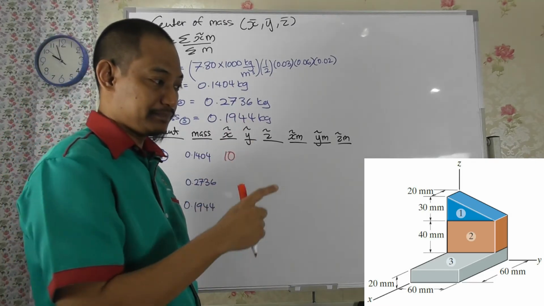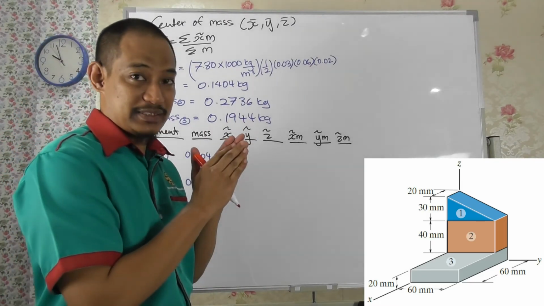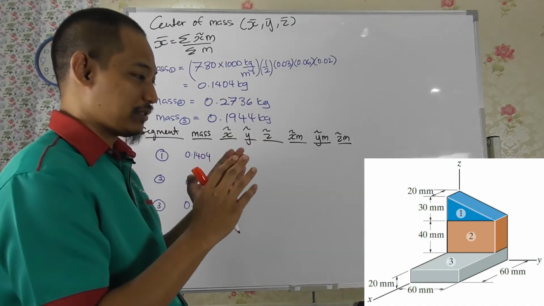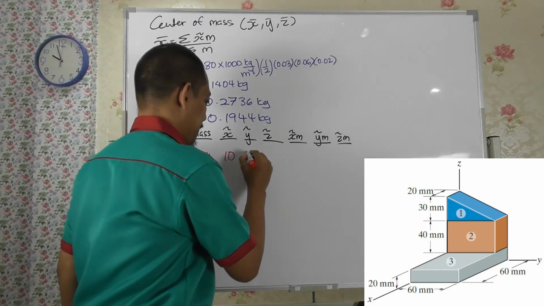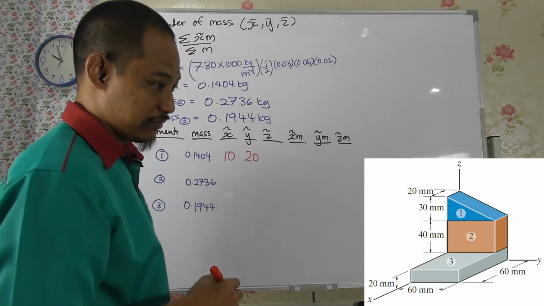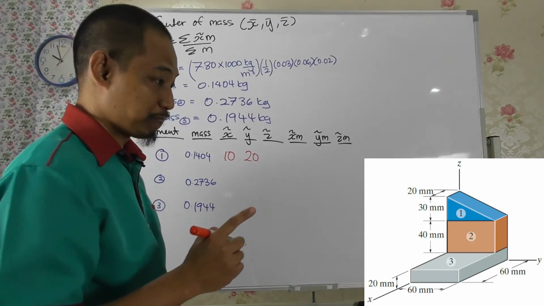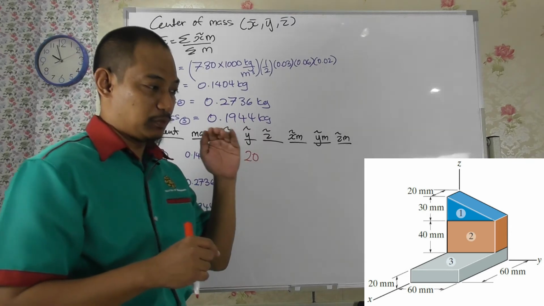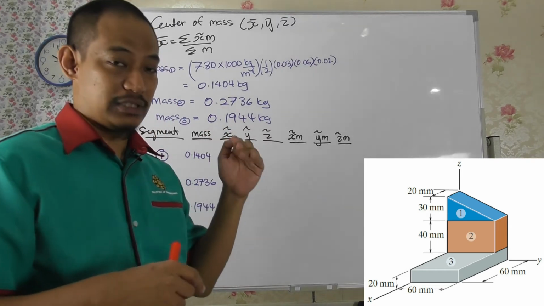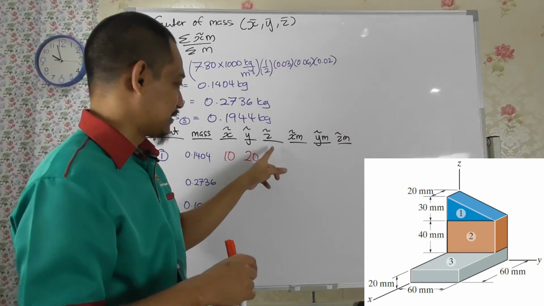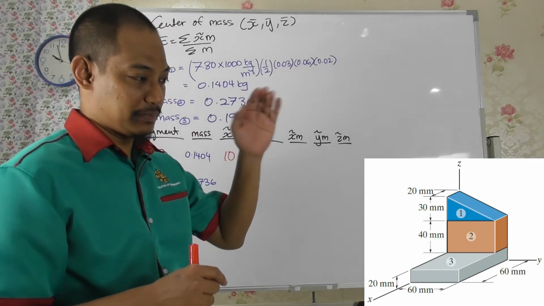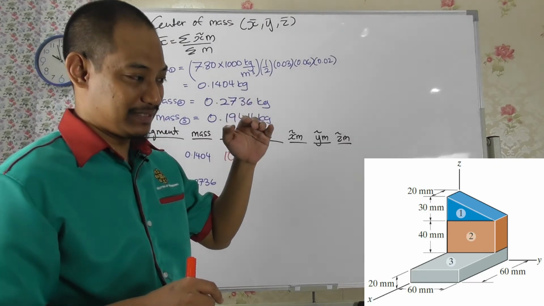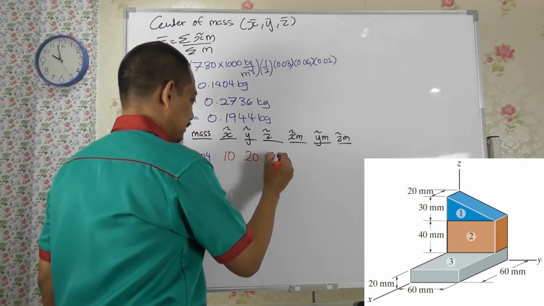For Y, based on the triangle, the base is 60, so it should be 1/3, because it's on that side, so it should be 1/3 of 60. It should be 20. All of these are positive. What about Z? If you just focus on the triangle, it should be 1/3 of the 30, so it's 10. But because this is a coordinate, you have to add whatever is below. So from below you have 20, then plus 40 becomes 60, and then plus 10 becomes 70.